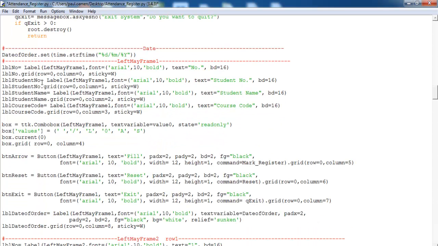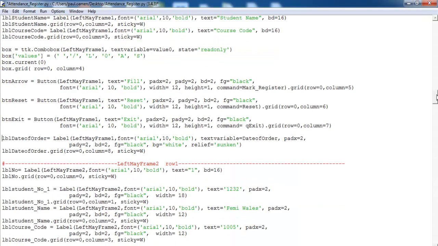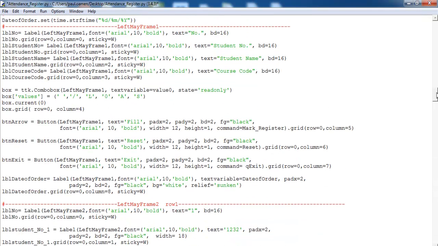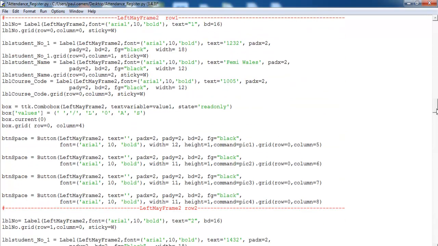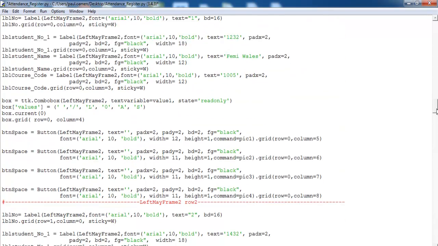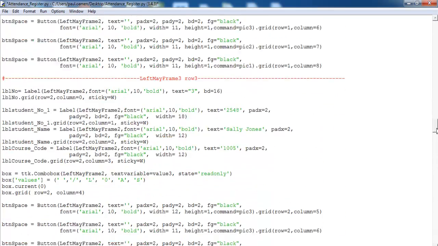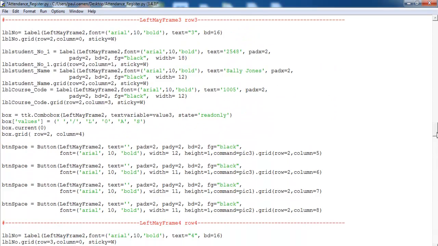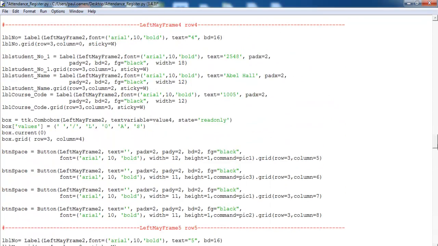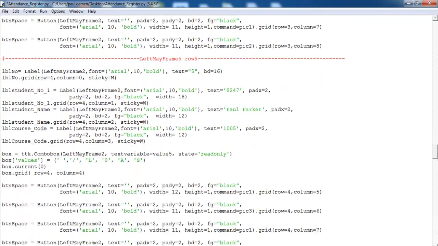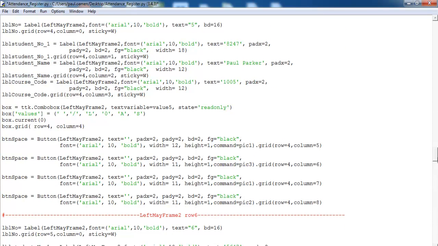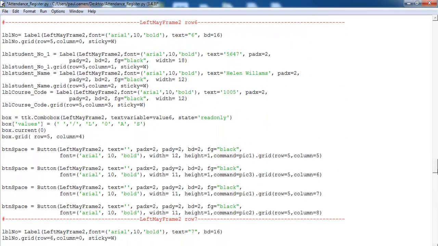Here is where I enter all of the components. That's for the upper row, frame 1. Then the second frame we have row 1, row 2, 3, 4, 5, 6.